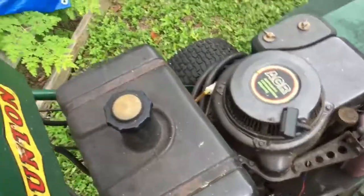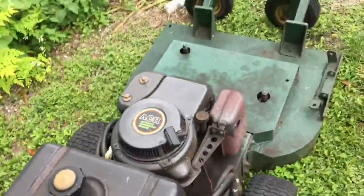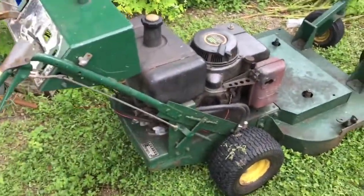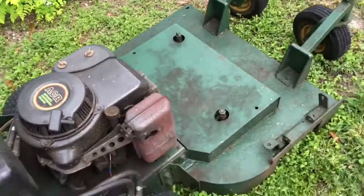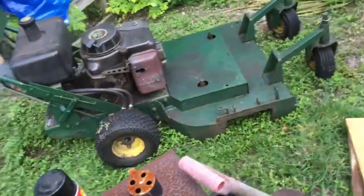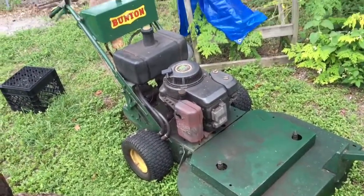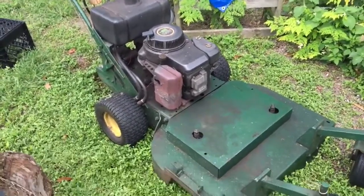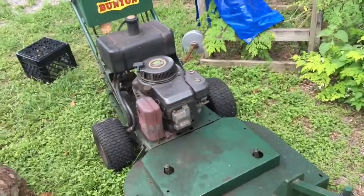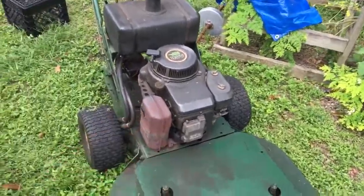I think this is the Kawasaki engine, if I'm not mistaken. All these frames, these walk-behinds, come with the same damn engine. The only thing that's different, you know, when you get a walk-behind, because you hear about walk-behinds, some being hydraulic and belt driven. When it comes to walk-behinds, the only difference is the name and this right here.